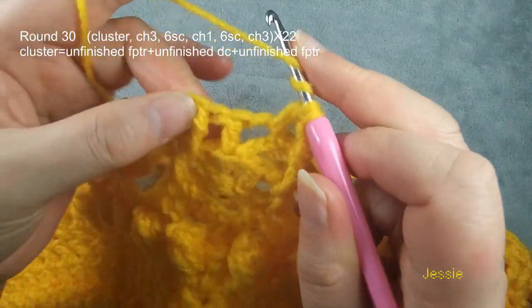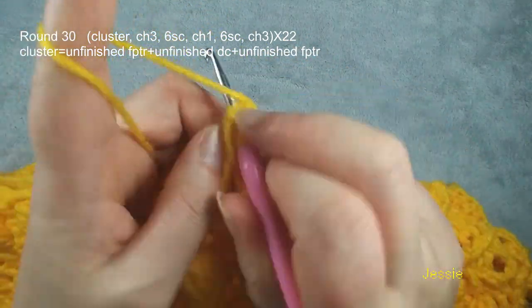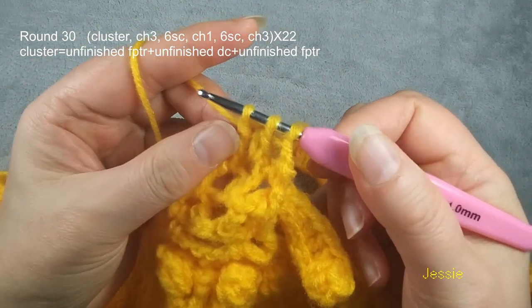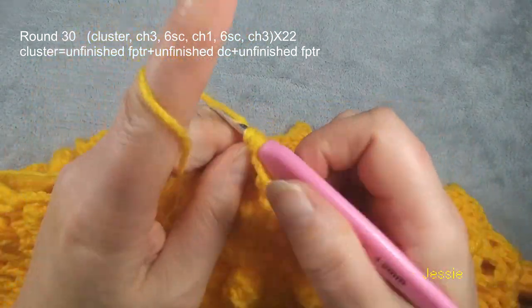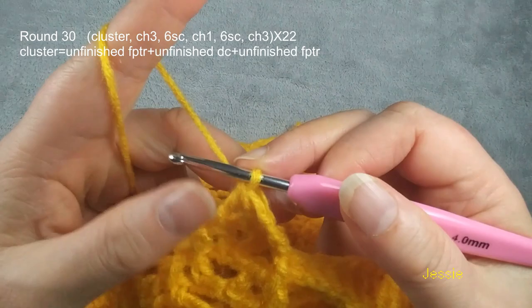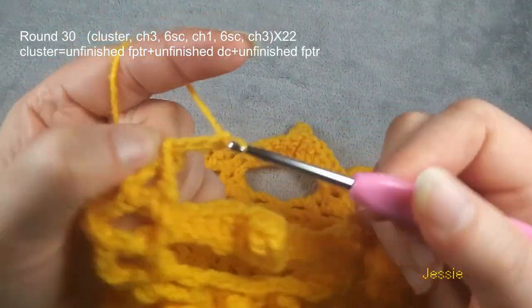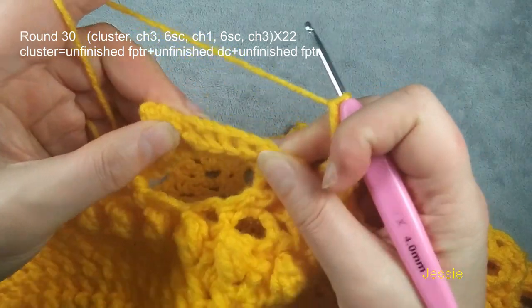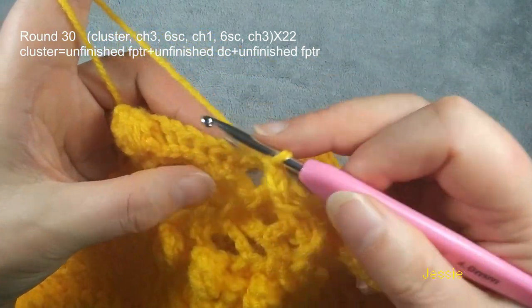We stop here. Yarn over twice. We use this left side post to do one and finish the front post triple crochet. Now we have three loops. Finish this cluster. Chain three. Then here we have six single crochet, back post single crochet.